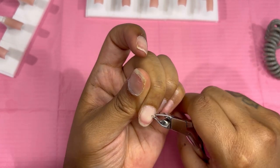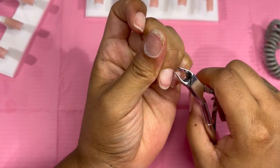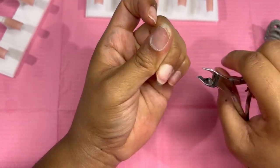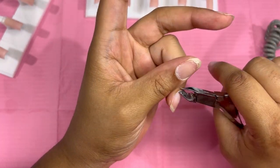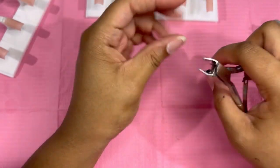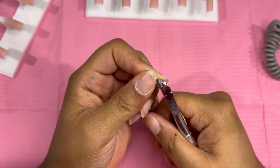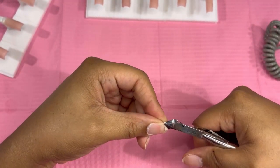And now I'm just going in with my cuticle nippers, cutting them hangnails off and the dead skin on the cuticle area. I've been getting in tune with cutting the dead skin off, y'all. I really kind of been liking it, and it makes the nail look so much cleaner. But back to it, now I'm just cutting the tips off of my real nails.